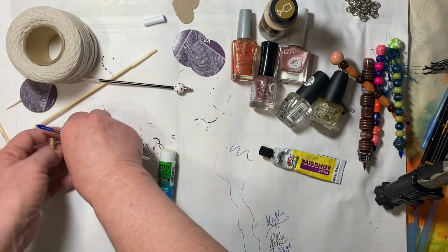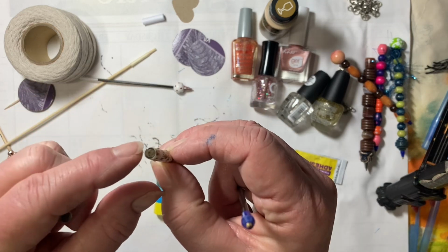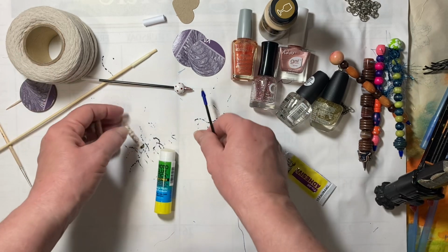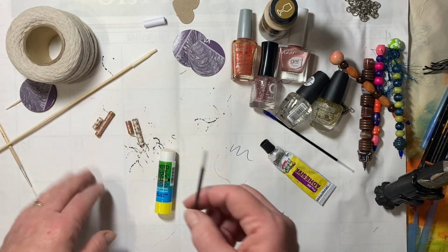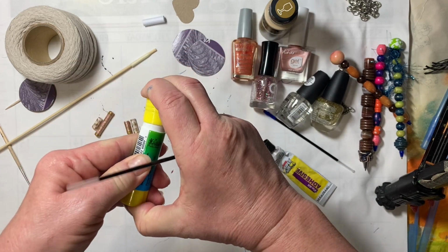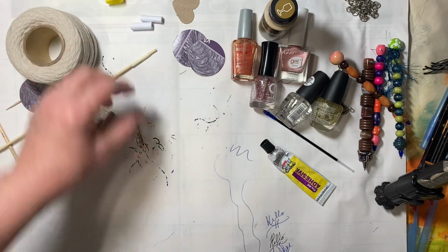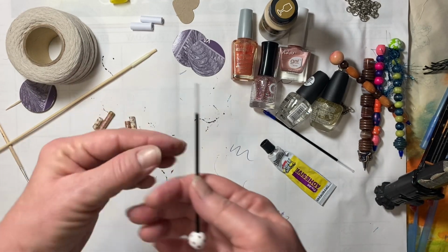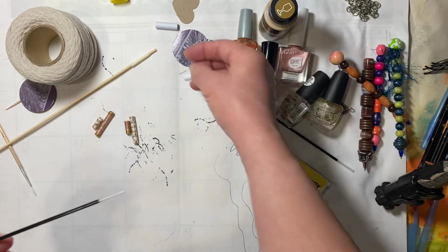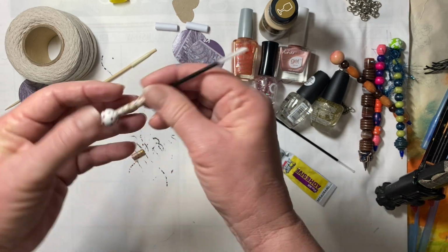Now I have some beads here. When I was looking for my paper beads, I couldn't find any. These are beads just wrapped around a piece of tubing, and that's what I grabbed because that's what I could find. But like I said, you can make your own just like this and they'll look just the same when you paint them up. This just had book pages wrapped around it. So I did put a bead on the end, which gives you your big fat bead, by using your masking tape, and then just put your paper beads on there.